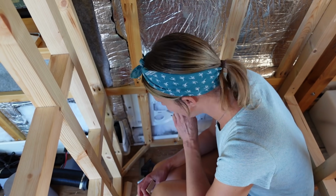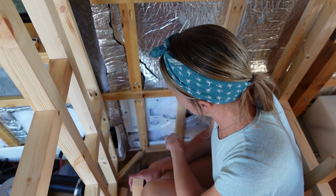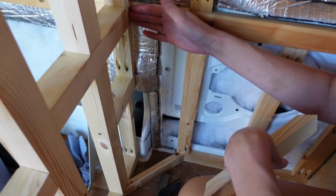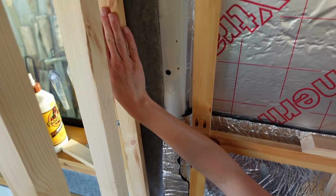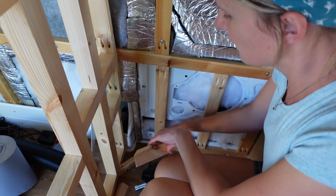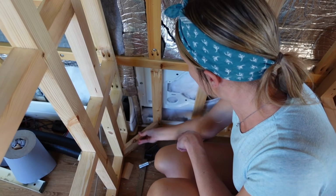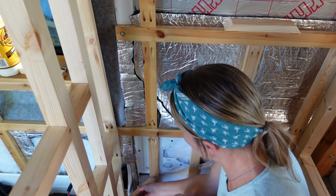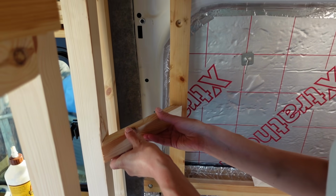So we're now on our last corner that needs sorting out, and of course we left the most difficult one to last. What we've decided to do is, instead of trying to box into this corner all the way, which would be incredibly hard because of this pillar and because of this beam being at a different angle to these beams, to just have an angle going all the way up like that. And at the bottom it works really nicely. It's 45-degree angles and everything like that. But of course, because this wall curves inwards, as soon as you start going up, the angle starts to change and the length starts to change as well.